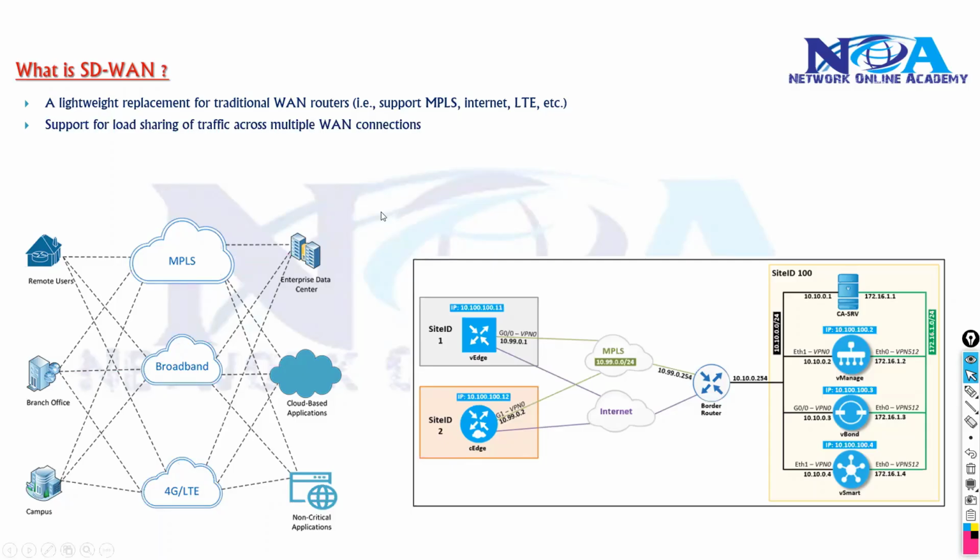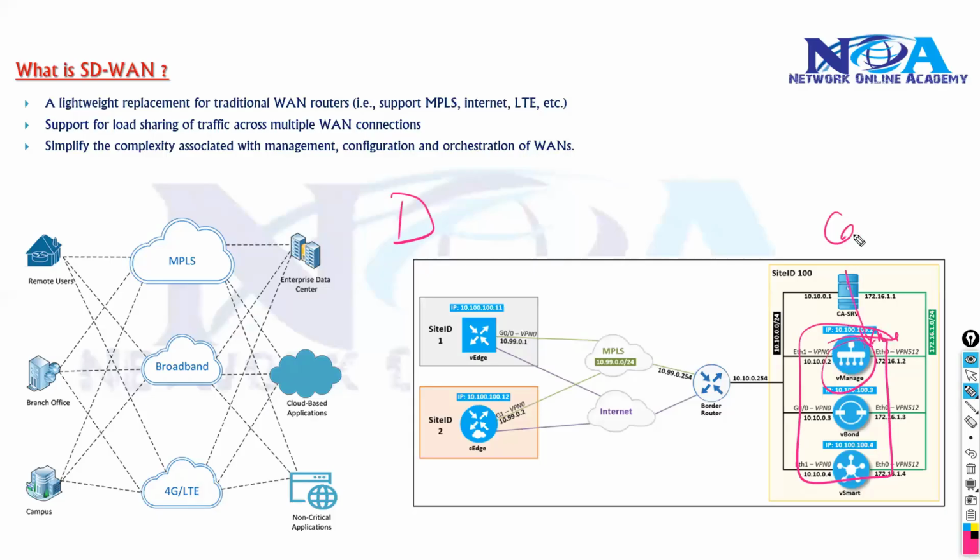Also, it will provide you load sharing between the sites. Like I said, when you're accessing specific applications, it may do load sharing between these multiple sites. That is possible based on the application requirement. And also it is going to simplify the management of your sites from a centralized place. We are going to do everything like management, configuration, and orchestration of your WAN devices from a centralized controller place. So we'll have a centralized controller, the SDN controller, from where we'll be managing. These are the controller devices, all the devices that come under controllers. We'll be talking about these individual devices and what they do.